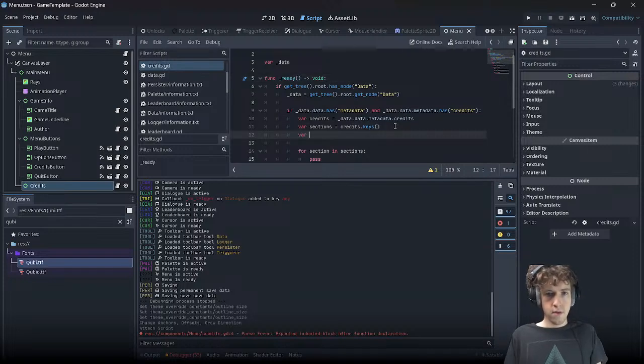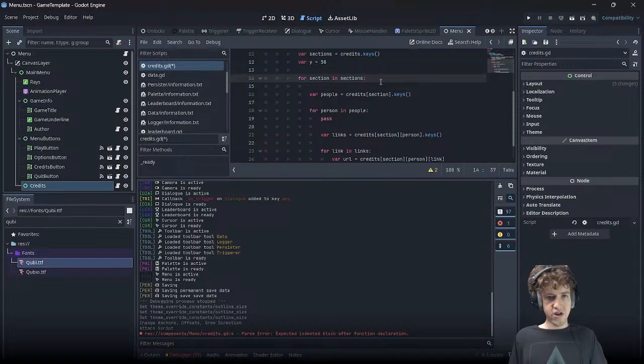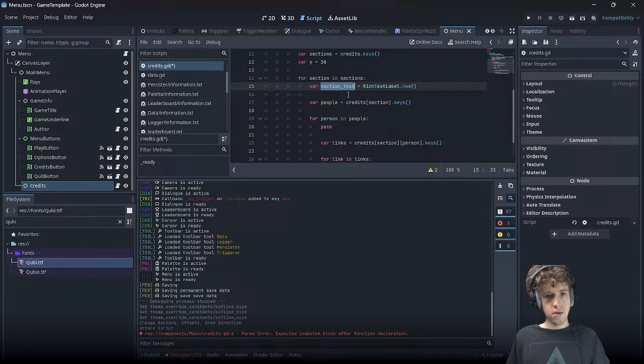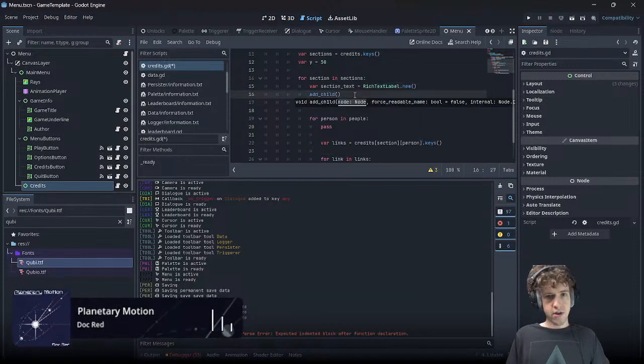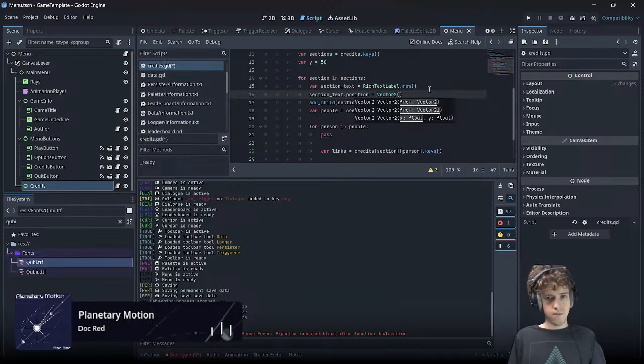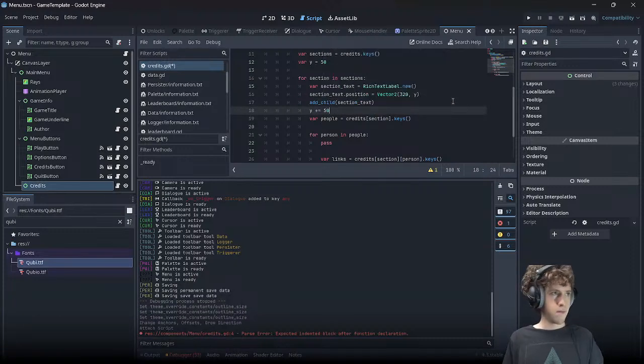Over here, var Y equals 50. For section in sections, var section text equals rich text label dot new. Add child section text dot position equals vector 2. That would be 320 and then Y. And then Y will plus equal 50.